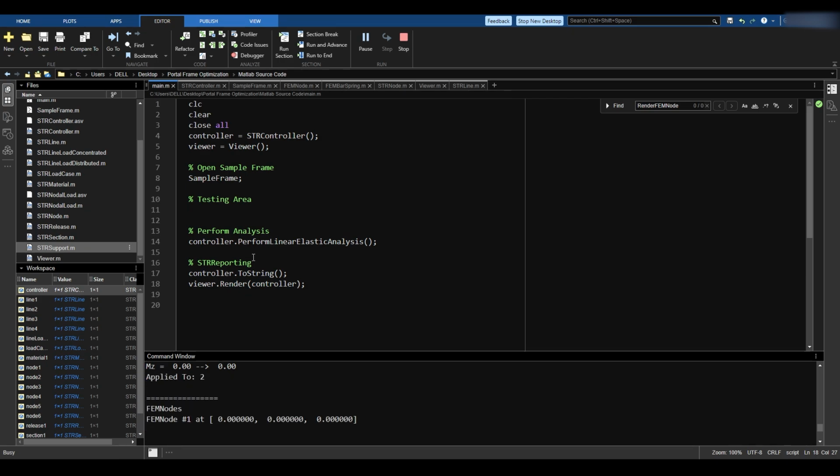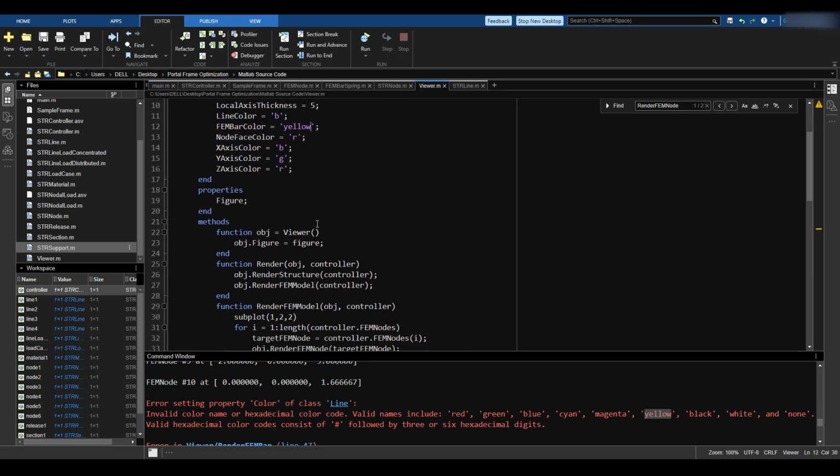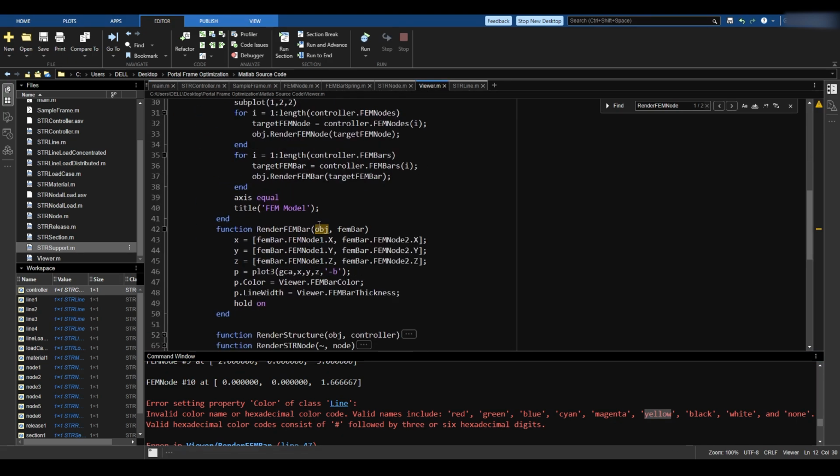Let's run. It's running and running and running. And there's an error. Okay, what's the error? The error is, oh, it doesn't understand orange. So those are the colors I have: red, green, blue, cyan, magenta, yellow, black. Let's use yellow. So, okay, let's go back to our viewer and call it yellow, something that is like highlighted. Like the object, it seems I haven't used, so I can just eliminate it.